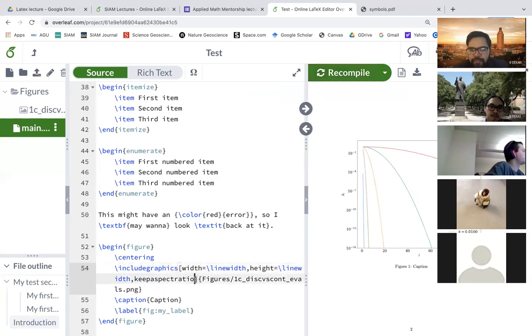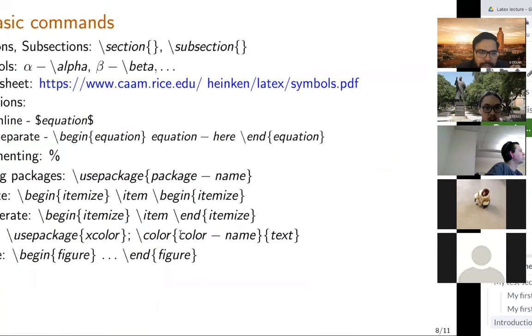Okay, you can also trim this figure. I will not go into detail, but for that you have to add, with a comma, trim, and then do some stuff. So that's your homework, to find out how to trim the figure. You can just write trimming figure in LaTeX, and it will tell you what exactly you're supposed to do to trim a figure. I want to show you how to add a figure.